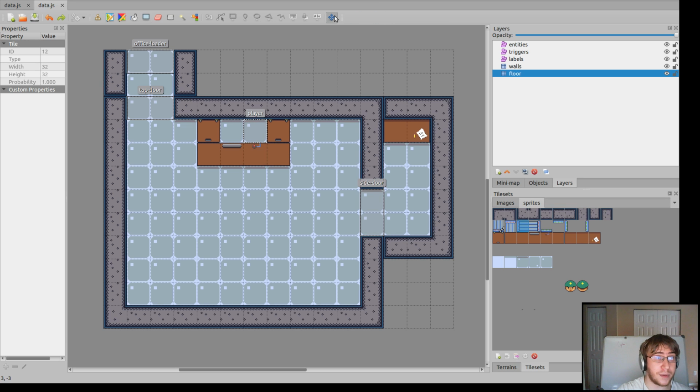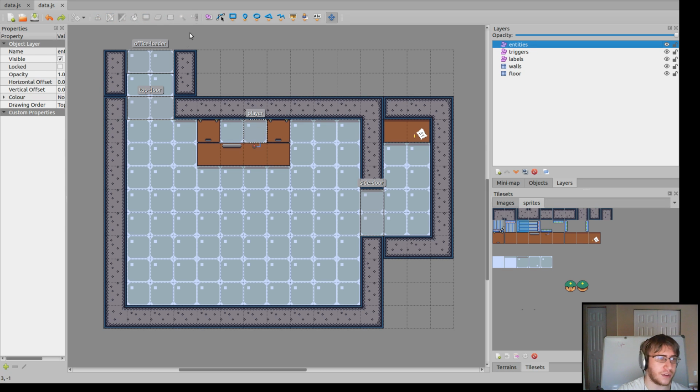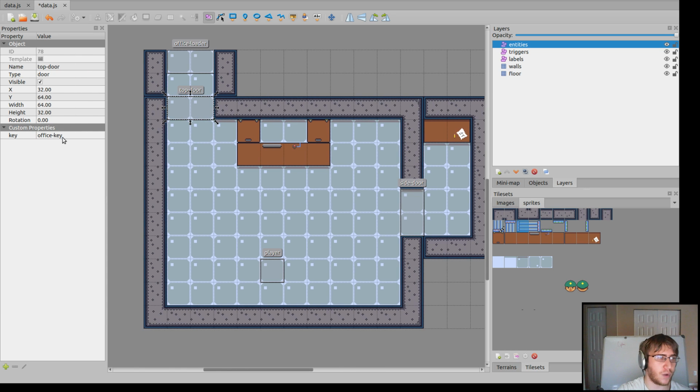It also helps a bit with scripting as well, because if I go to the top door here, and maybe this is a bad example because I haven't actually coded this stuff to show it off, I can basically just add whatever properties I want to it. So I have a level loader that then takes in these properties and puts them off.